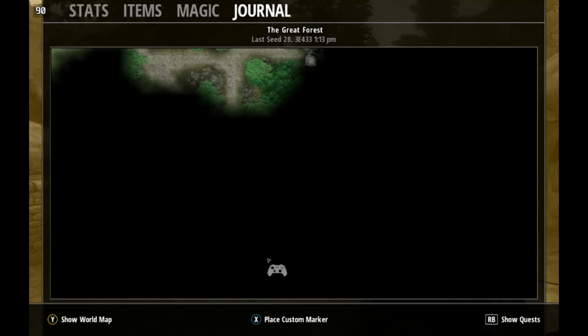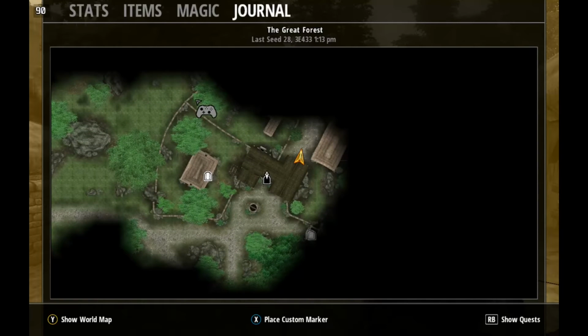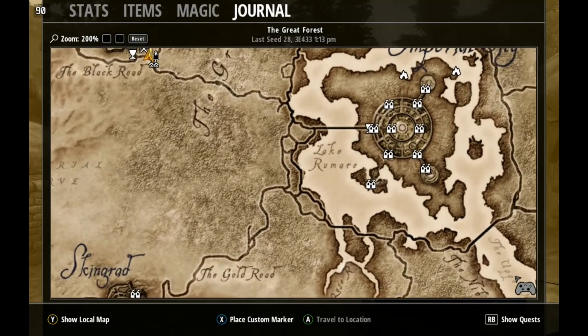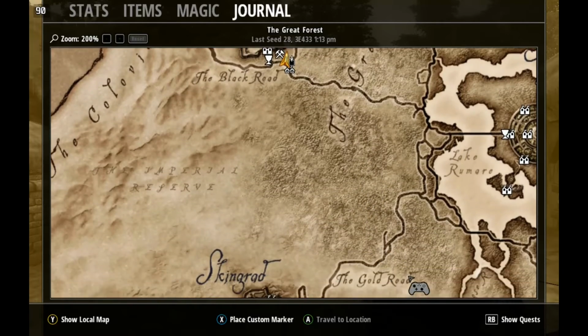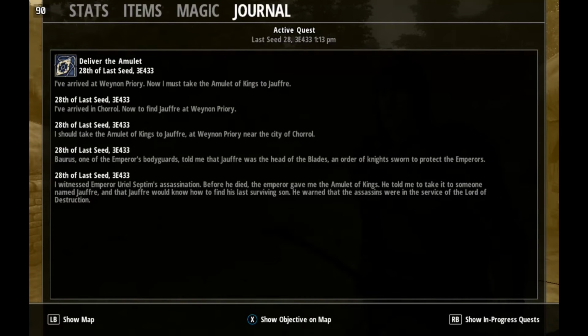It's a little bit slow. As you can see here, it moves at a bit of a snail's pace, but it actually is controller driven, which is quite nice. And of course you could use a mouse, which we'll cover later in this video, for moving around a little bit faster. As you can see here, you can go to your journal.